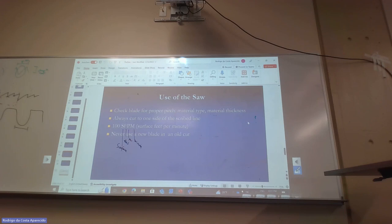So that's why, when you go in the shop, you're going to find something called an inscriber. It's a tool that's like this. It's very sharp on one end, and the other end has a little something. It scratches the metal, so it's only a thin line that scratches there. So usually we would use an inscriber, because now my line is going to be like this. Oh, I want to cut it right here. And then my line is going to be like this.